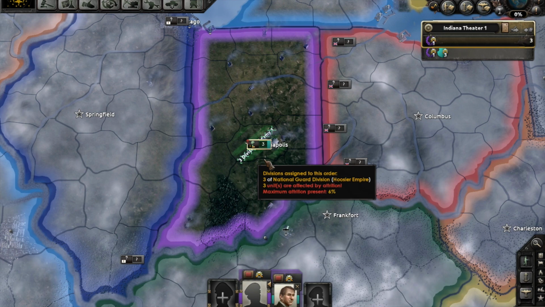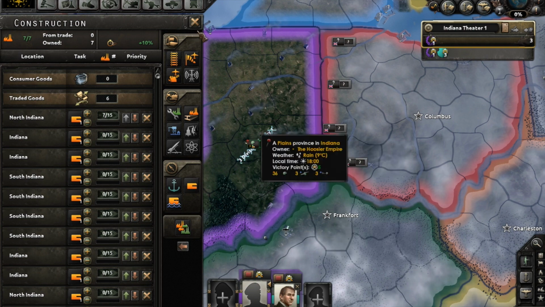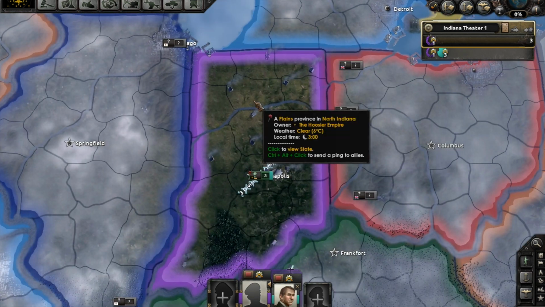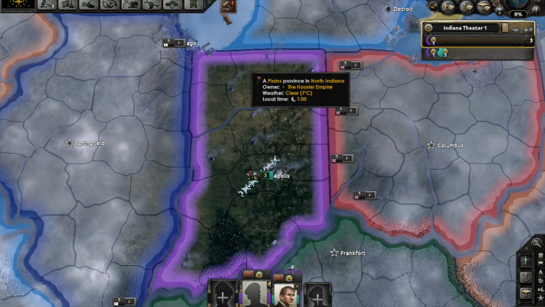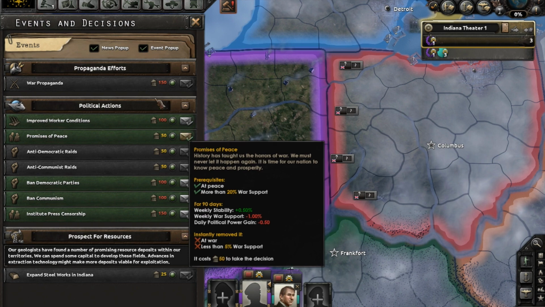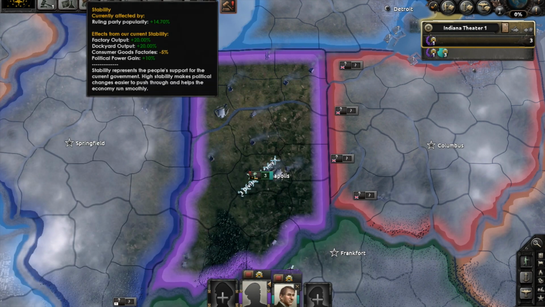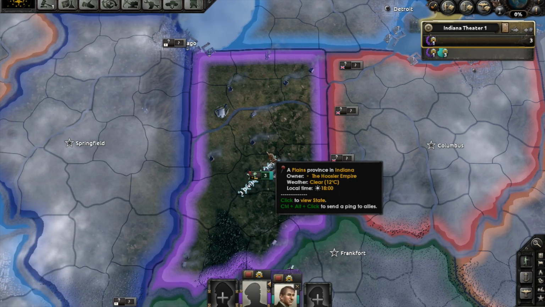My forts are building pretty fast. Anyway, let me just cancel the Indianapolis forts and make sure we get the rest of them done, so we don't just have forts in Indianapolis. That would look stupid. We need them all around the state. I do not want to take any of these decisions because it's just a waste of time, unless it improves our war support, which none of these do. They only improve stability, which I already have at 100%, so there's no point in upgrading it.